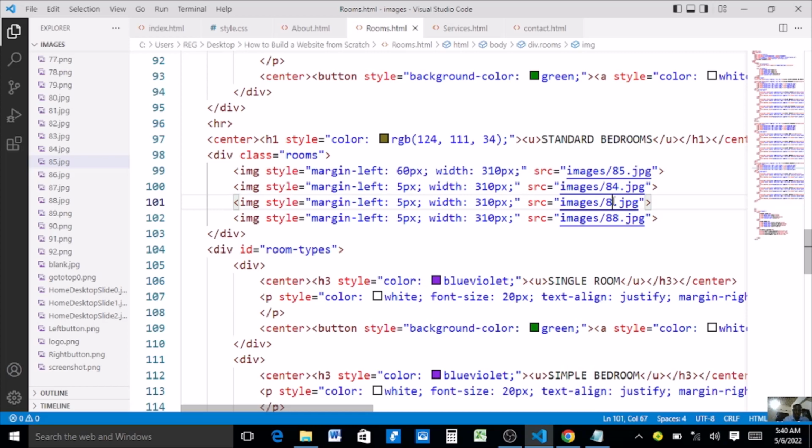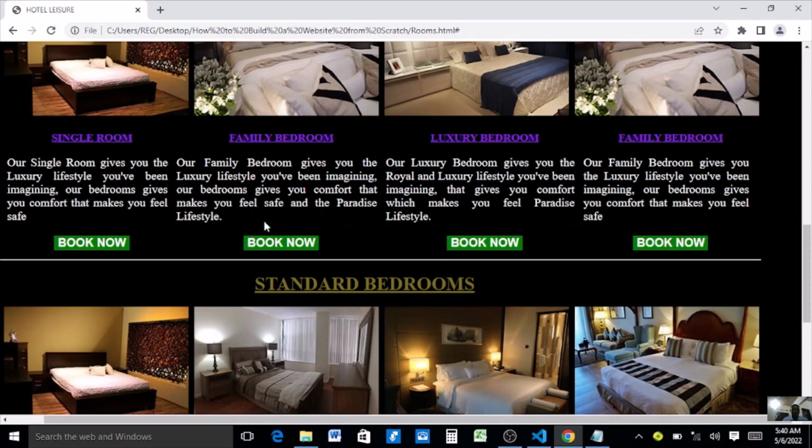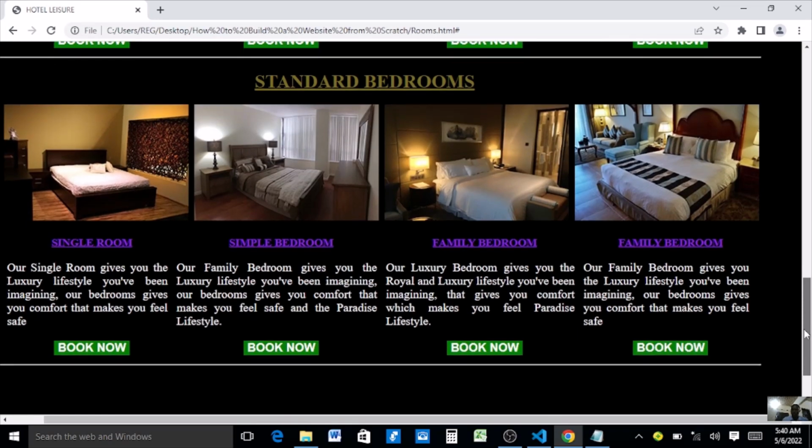We're going to use 69. Then I'm going to use 70 at the last one. Let's come here and refresh. So here's our standard bedroom: single bedroom, simple room, family room, then family room.